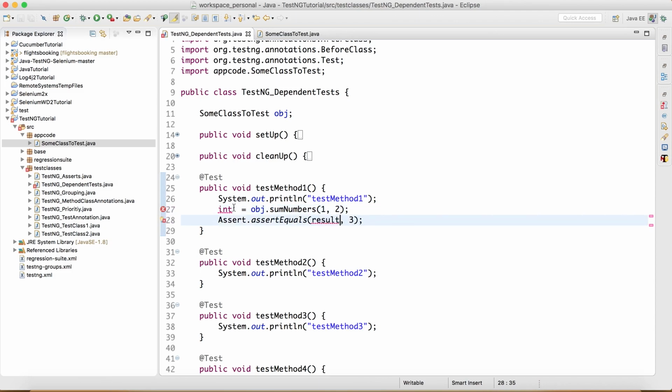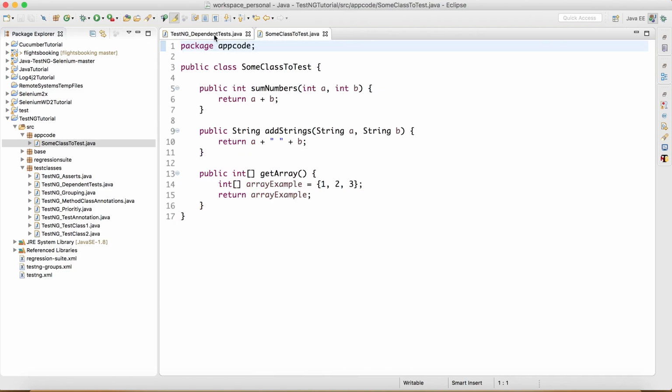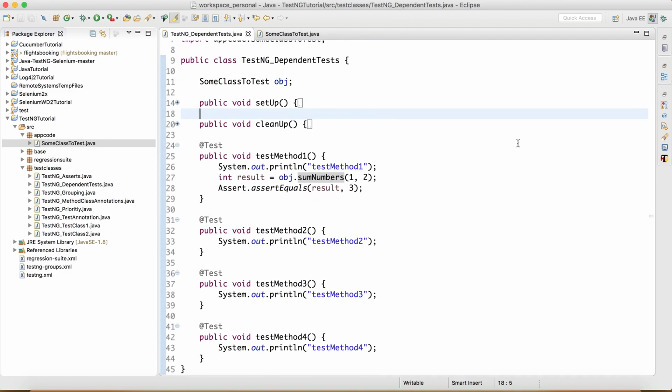So actual is the result, and expected is 3. What I'm expecting is 3, and result is going to give me the sum of these numbers returned from the method. So obviously 1 and 2, if the method is correct, it's going to return 1 plus 2 as 3. So this is just a sample test method. I have used it for a particular purpose that I'll show you.